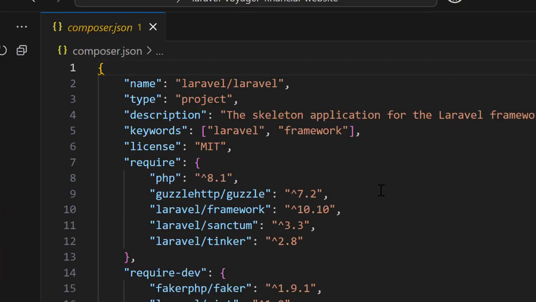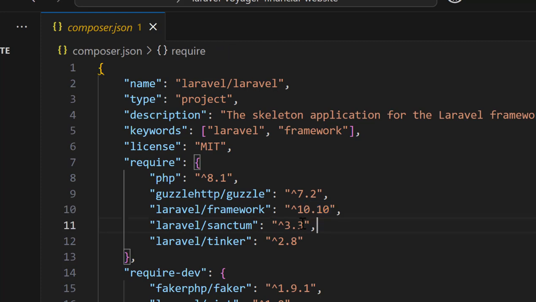Then the other root file is the composer.json file, and this always stores a list of PHP dependencies and some autoload settings. Currently you can see that the version of PHP this project is going to work with is 8.1, and the Laravel version that has been set is Laravel 10.